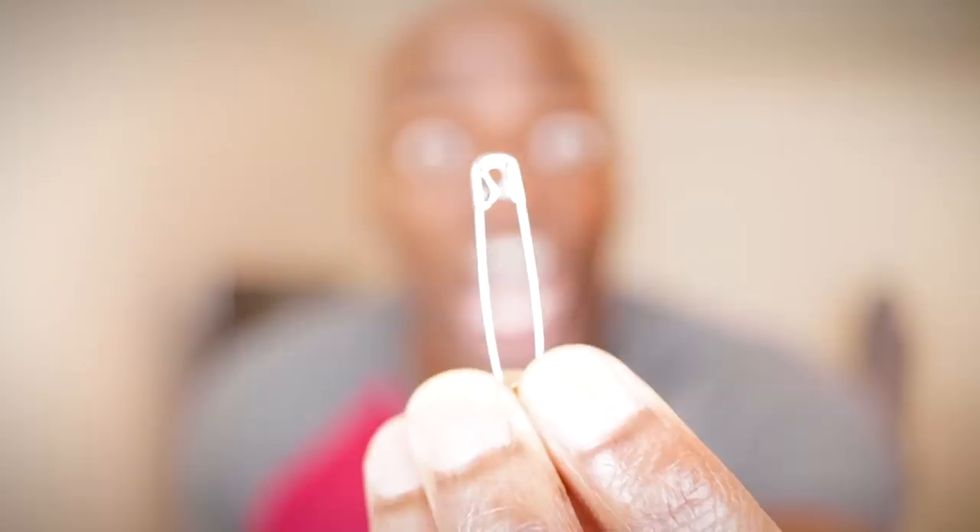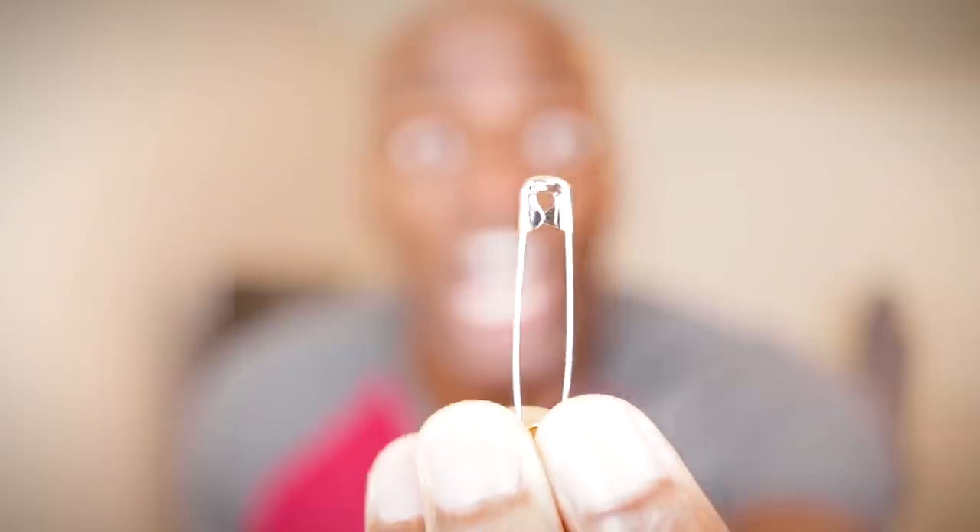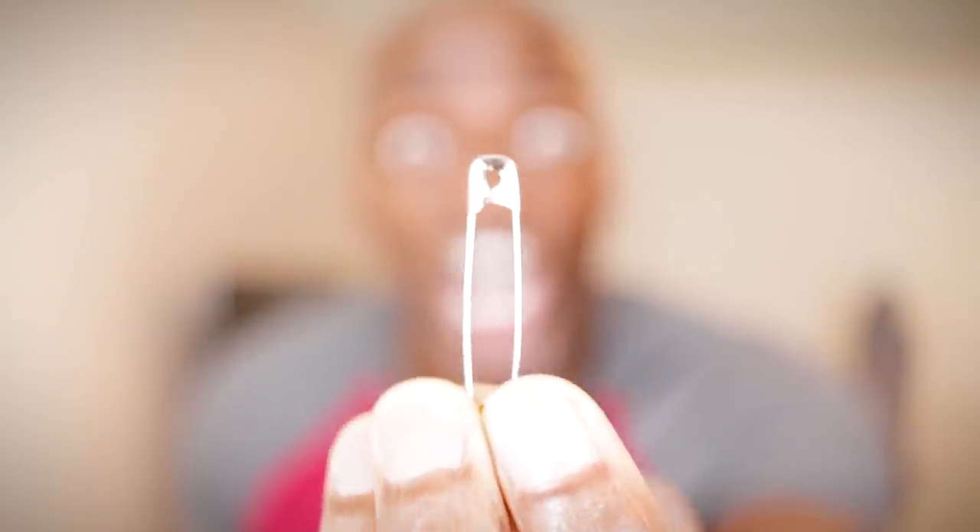Here's a hack: if you want to make sure those sewing pins don't stab you in the legs when putting your pants on and taking them off, you can use safety pins instead. Safety pins are great because they won't come out on you, they won't stab you, and they'll still give you a really good idea of what the finished product is going to look and feel like. Just make sure you replace those safety pins with sewing pins afterwards, because it is impossible to remove safety pins when running the pants under the sewing machine.